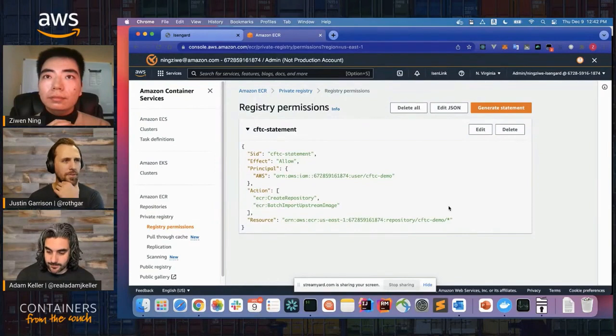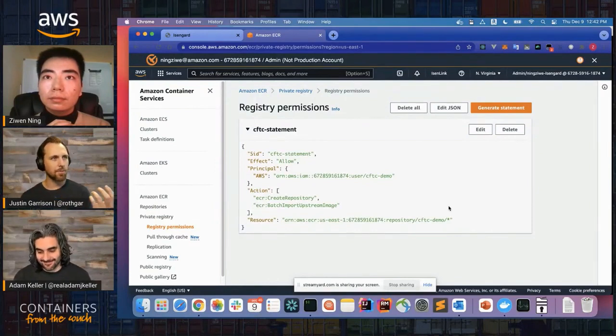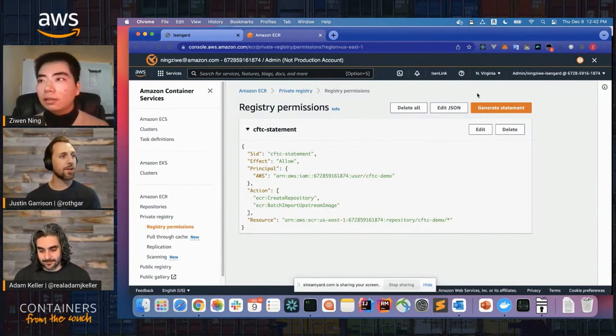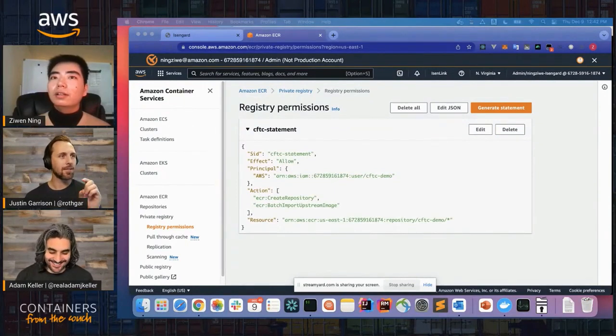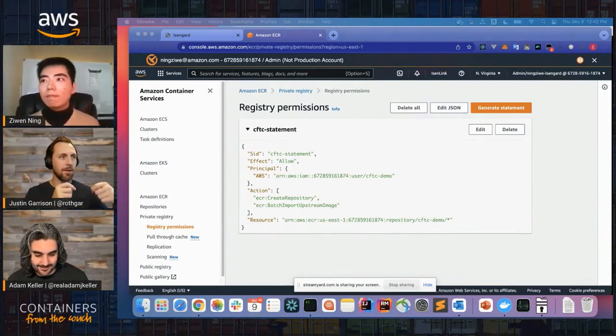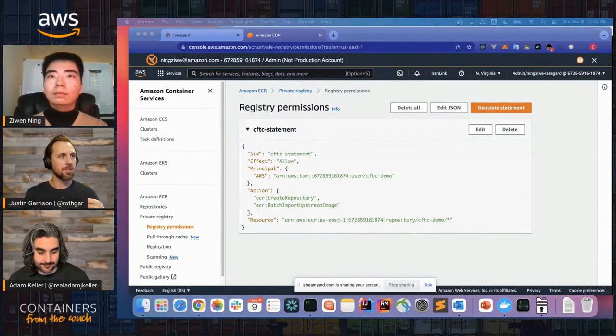We have a new type of scanning for images, right? There's the one that's scan on push, and there's the continuous one, with what's it called? Inspector. Yes, Inspector is a different service that can also scan images, but the scanning available natively in ECR is based on pushes. So that makes sense.